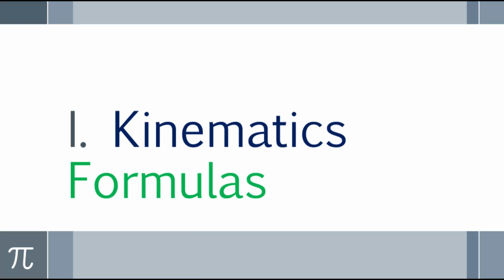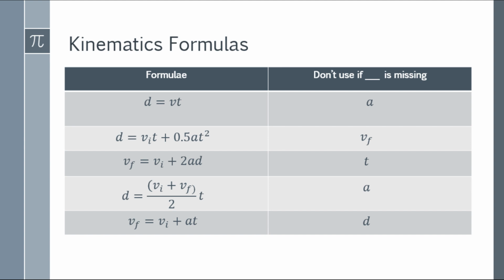So before we head on to the problem solving or word problems, let's discuss the kinematics formulas muna. So first one, we have the displacement is equal to velocity times time, or D is equal to Vt. Alright, second one will be displacement is equal to initial velocity multiplied by time plus the quantity 0.5 times acceleration times t square or time.